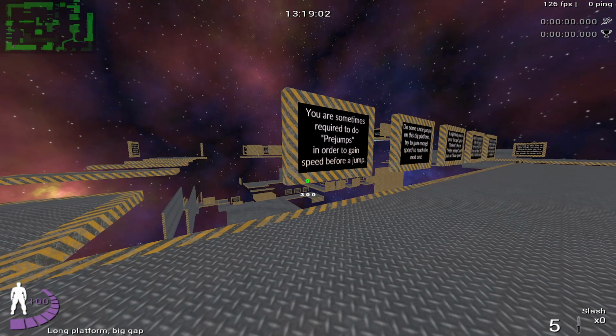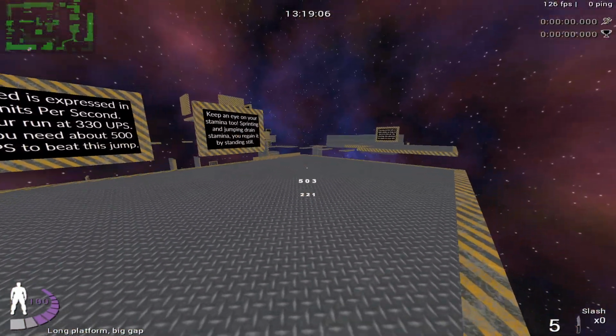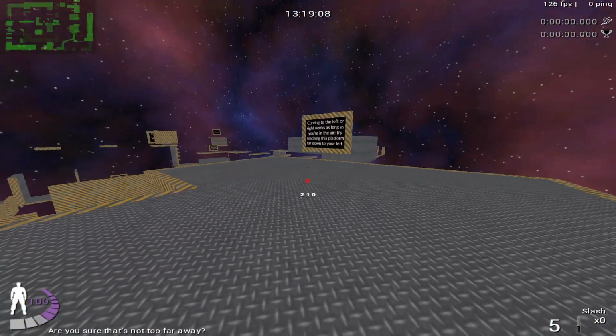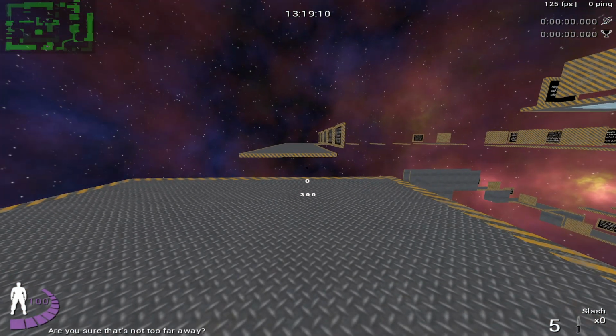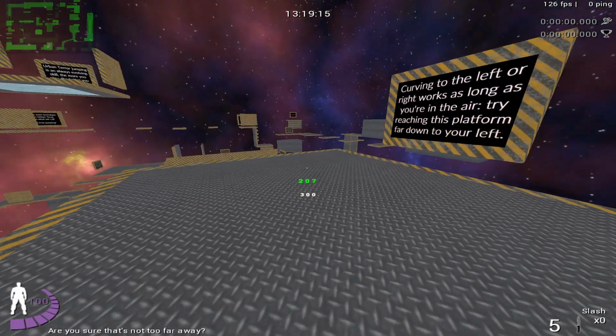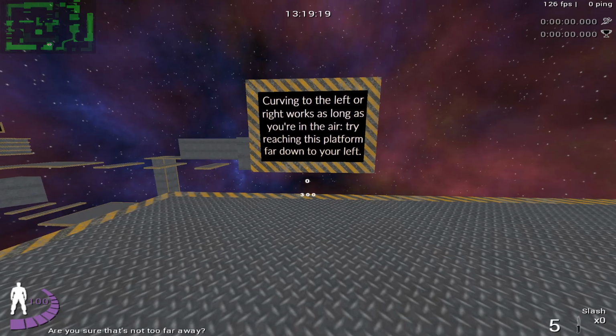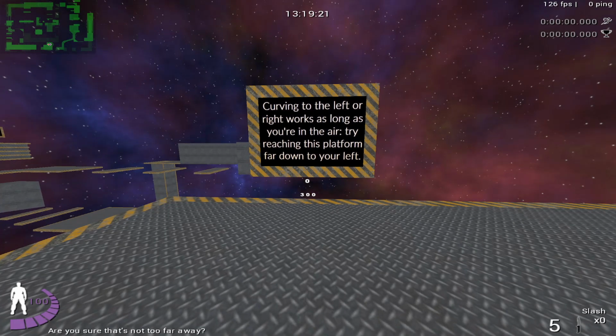And now it tells me I have to do pre-jumps. Pre-jumps mean doing curves before a jump. So I'm doing a few curves and jumping. Easy. Well, I mean, easy for me, but you will not succeed on the first try. But it's easy to learn, very hard to master, but very easy to learn and very interesting. There's lots of techniques, lots of ways to optimize.